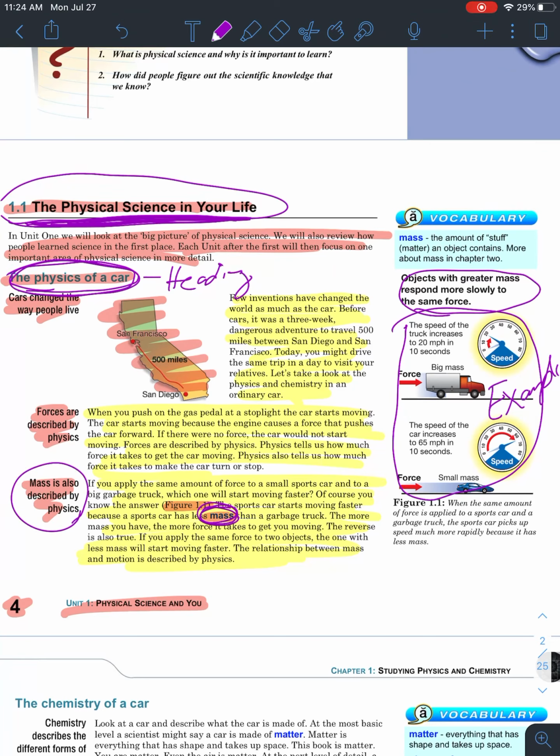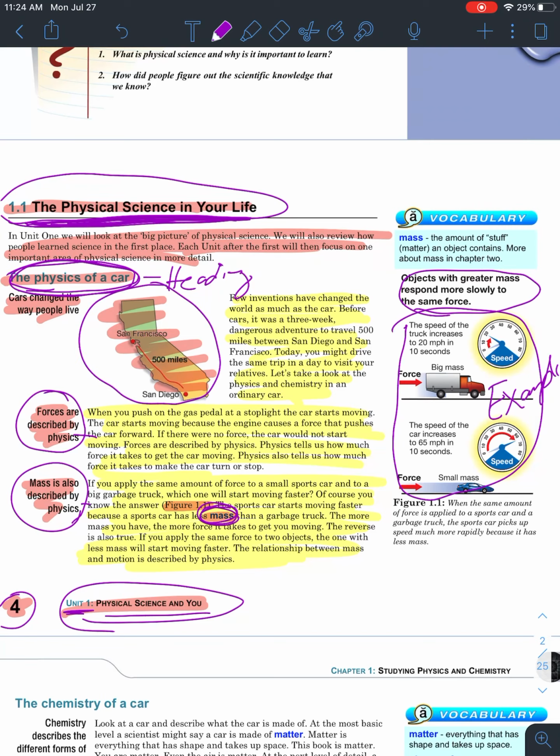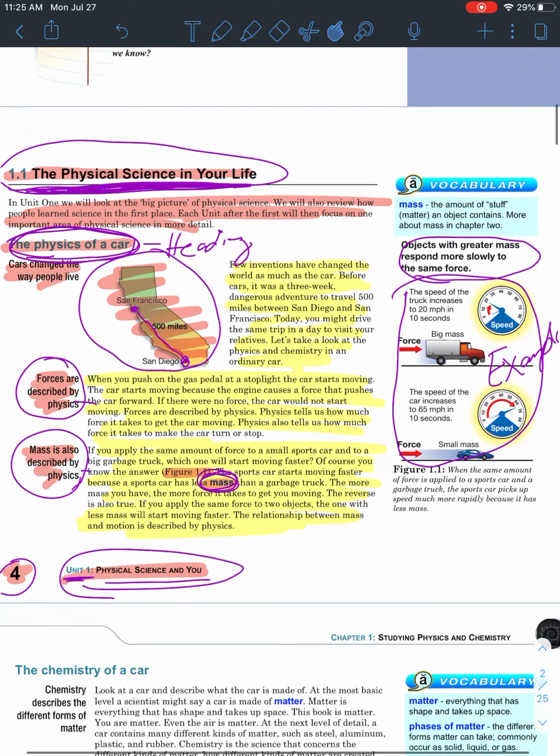Over here, we're getting little summaries for what's happening within the paragraph. Down here, we have the page number, which helps us navigate the chapter, understand where we're at. Here they're giving us the overall context. In this unit, we're looking at physical science and you. And I don't want to forget this one right here. We've got a little, I guess it wouldn't necessarily be considered a map even though it's here because it's trying to give us this distance. So it's almost more like a diagram in that sense.